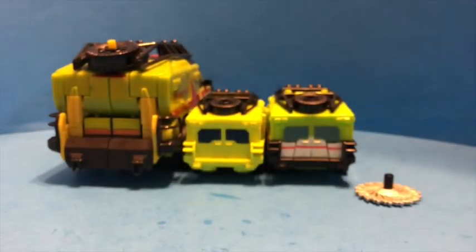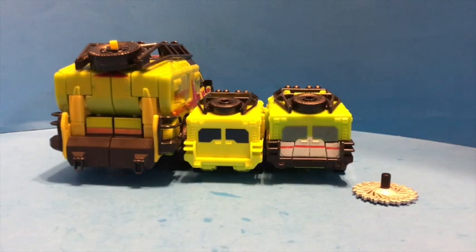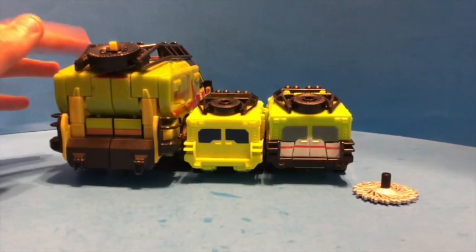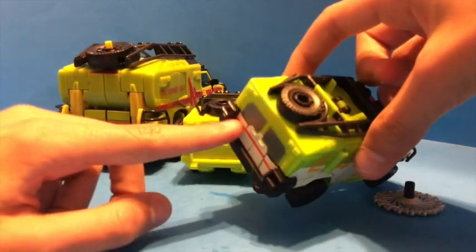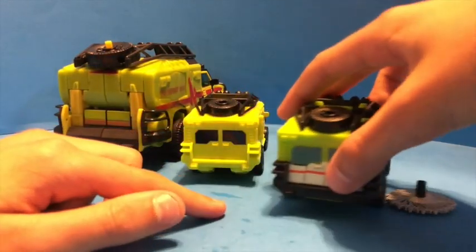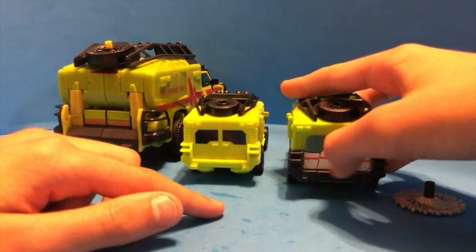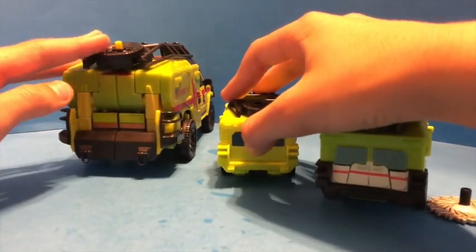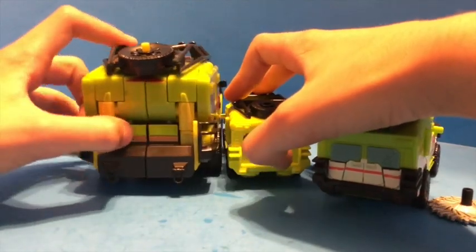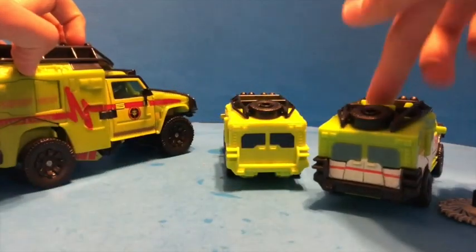The deluxe versions have painted windows, but the Voyager one does not. But this one probably has the best back section, because you've got painted windows and a painted section down here, whereas this is just painted windows and then doors here, while this is painted down here and there's no windows up here. So this is the best balance.